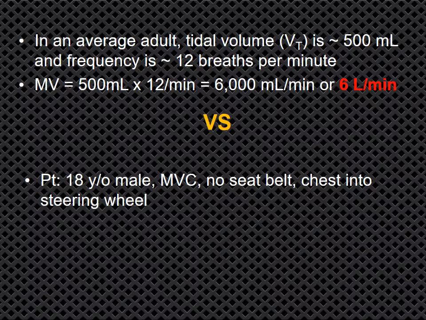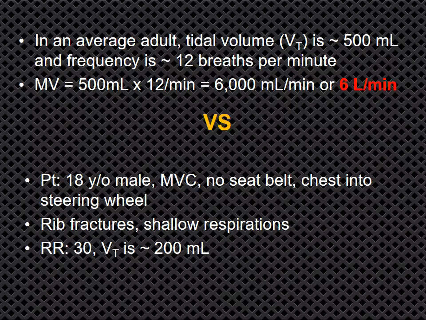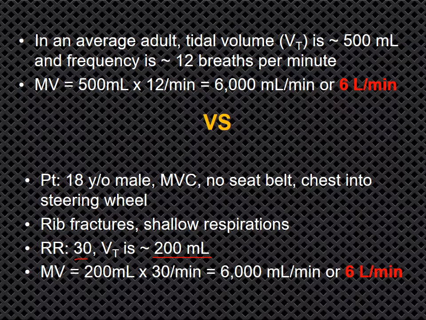And we mentioned that patient that had some chest trauma. We mentioned this in the pathophysiology chapter. We have that patient that's got some chest trauma. He's got some rib fracture. He's got really shallow respirations. His respiratory rate is 30, and his tidal volume is about 200. What would his minute ventilation be? And we remember that it was the same. It was 6 liters per minute. So the same as our normal guy. So we have to consider, though, why is our 18-year-old male with chest trauma, with rib fractures, why does he look horrible, and why does our normal adult with the same minute ventilation look perfectly normal?